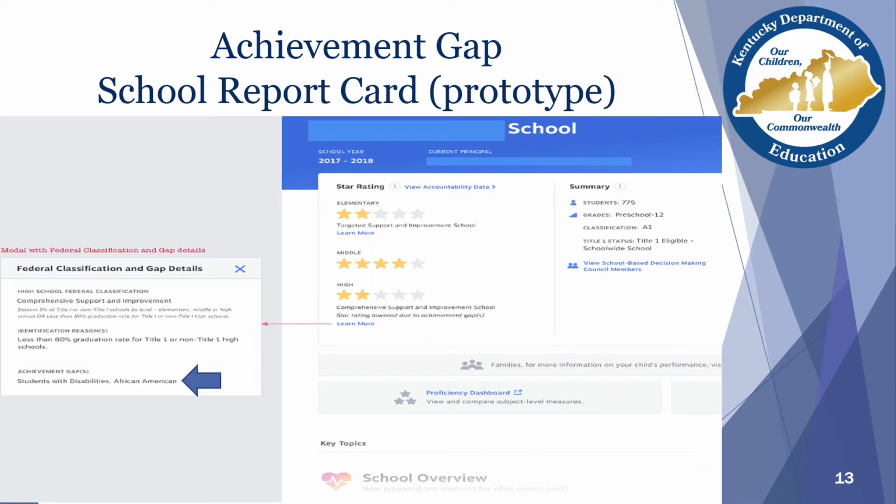On slide 13, after clicking the Learn More link, this page shows the classification for the school represented, along with what caused the classification and also the achievement gaps identified. This particular high school saw significant achievement gaps in their students with disability subgroup and African American subgroup. If this school had been a 4 or a 5, they would have been reduced a star due to the achievement gaps identified. With the school being listed at a 2, the overall rating was not lowered.